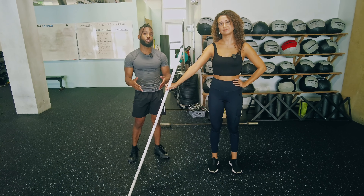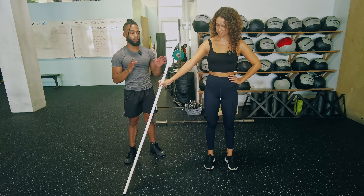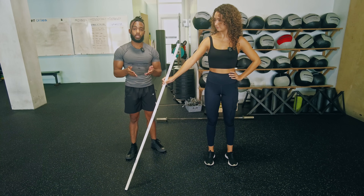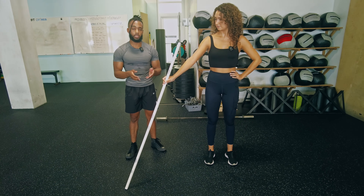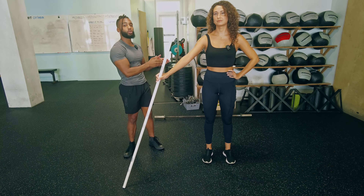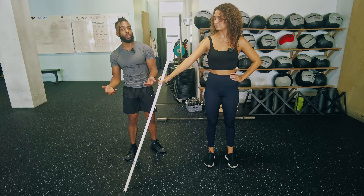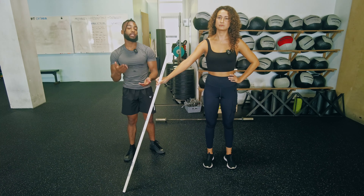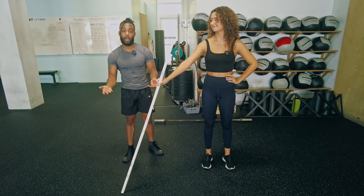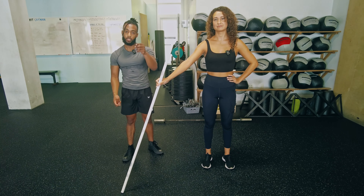How do you improve your range of motion on a lateral lunge? Range of motion challenges are the number one reason people never do this exercise, but you absolutely can improve your range of motion on this. Range of motion is very specific — you can have great range of motion on one exercise and terrible range of motion on another. The best way to increase your range of motion on an exercise is through the use of that range of motion, that exercise itself. Think specificity — the principle of specificity.